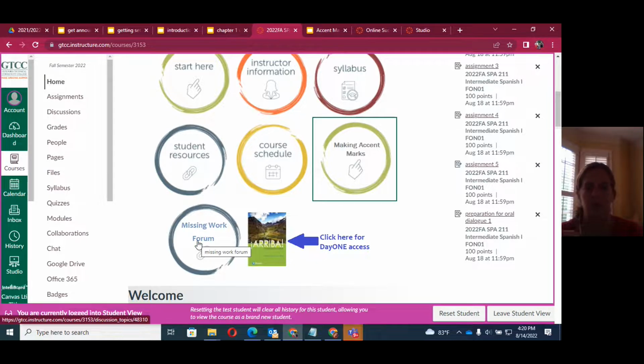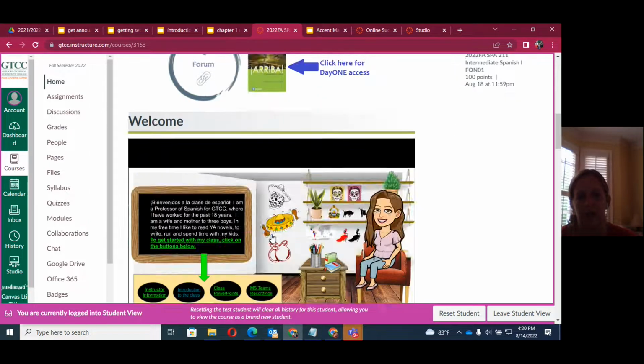Because there may be some times where you could write the number 10, but if you wrote out TEN, that's also correct, but the computer counted it wrong. That's something that I would go in and give you back credit for. Also, any oral or writing assignments, obviously, I would need to look at. So anything that requires me to look at it, you would need to post in that missing work form, or either I won't look at it or you're just going to get the grade the computer gives you. And I want to talk about this too, but let me talk about everything else first.